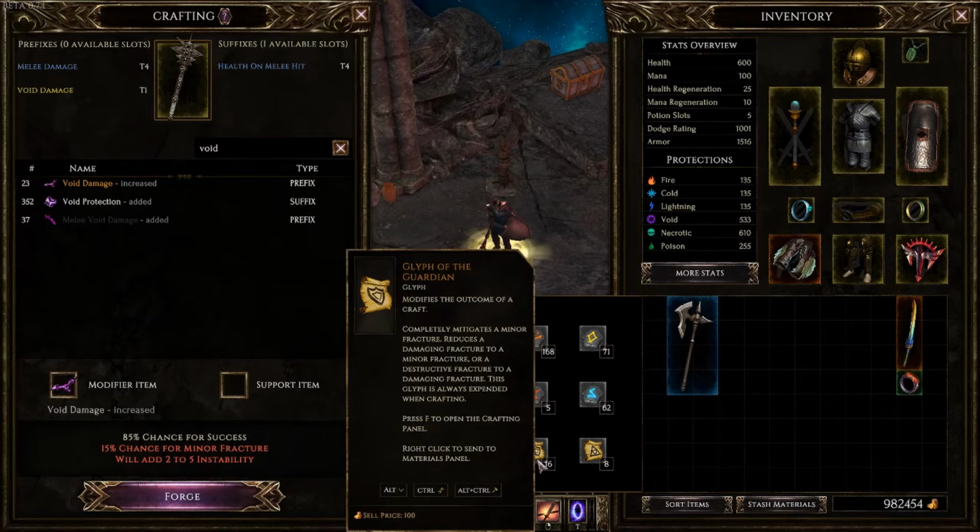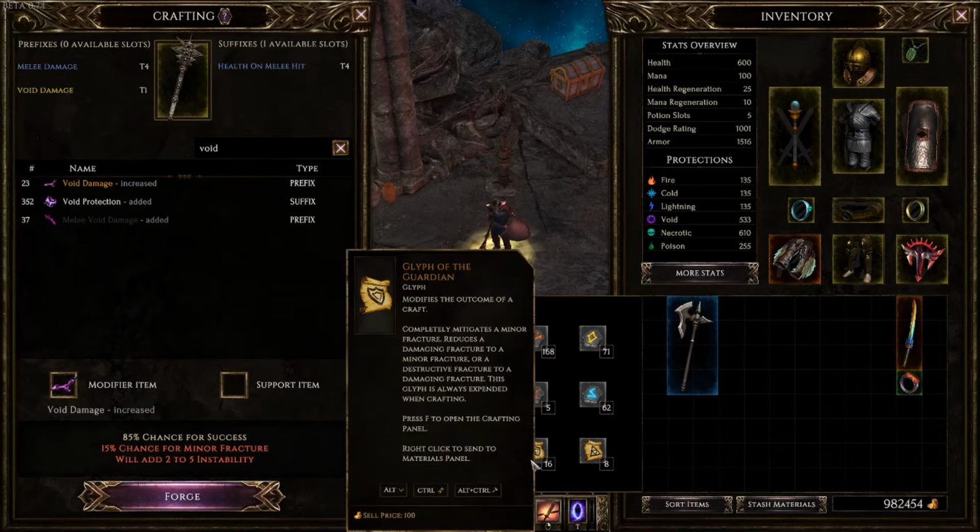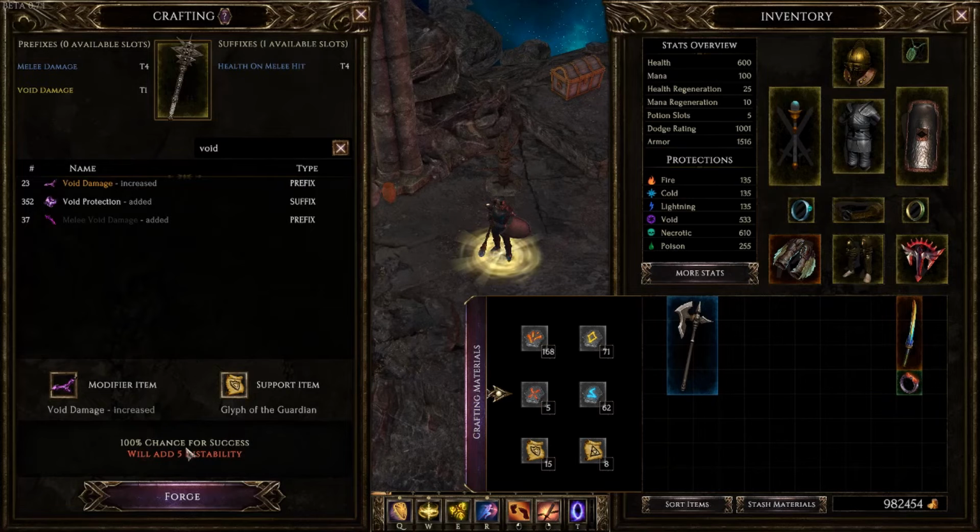There's this item called the Glyph of the Guardian. What it does is it completely mitigates a minor fracture, reduces a damaging fracture to a minor fracture, or a destructive fracture, which is the highest tier fracture, to a damaging fracture. So depending on what the risks are, with a 15% chance for minor fracture, I throw in Glyph of the Guardian, now it's 100% chance. It mitigates the minor fracture.